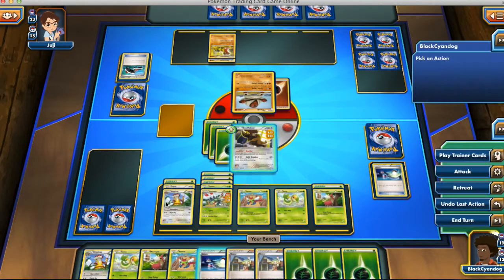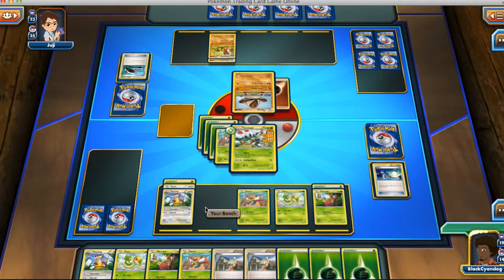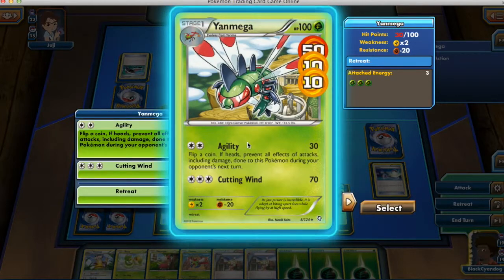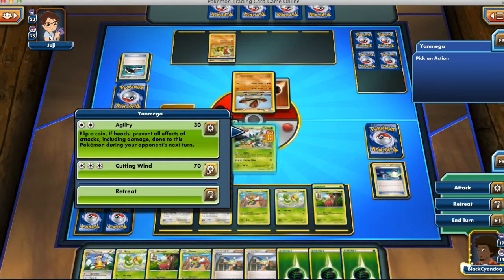I'm going to give some energy to my Watchog. I'm going to use Switch, because you know my Yanmega is the MVP of this match. He deserves it. Look at that. And I'm wrong. 10 HP since I evolved it.